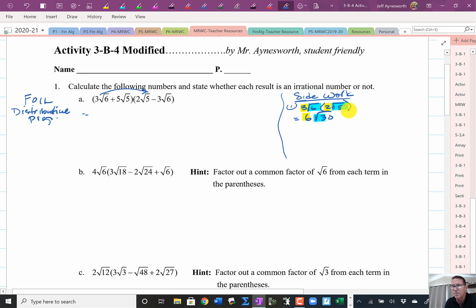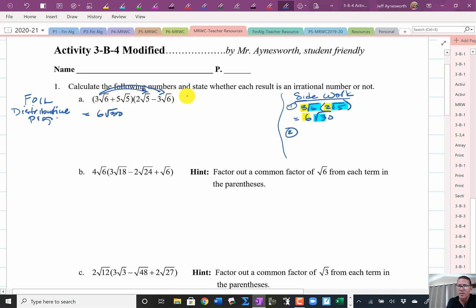So you multiply like terms. You multiply what are called the coefficients of the radicals, 3 and 2. 3 times 2 is 6. You multiply the radicals: rad 6 times rad 5 is rad 30. There you go, that's how it's done. So you get 6 rad 30. And notice that I'm showing my thinking off to the right. That's step 1.